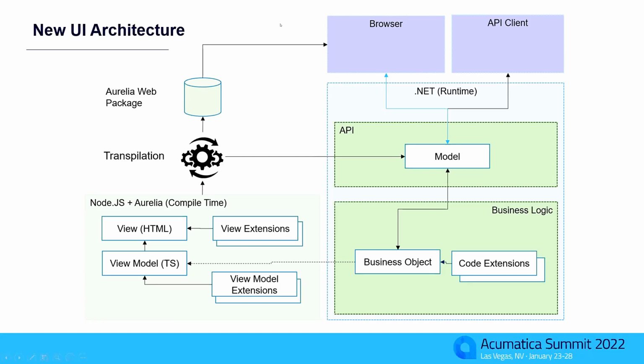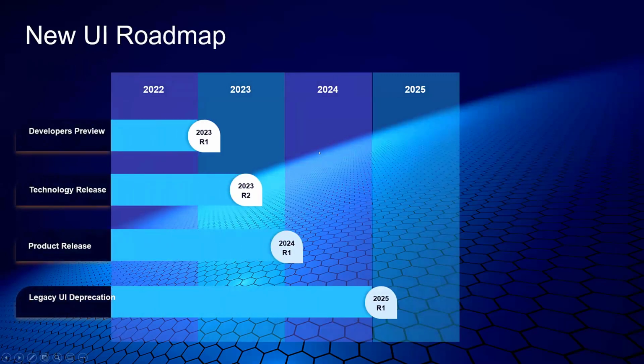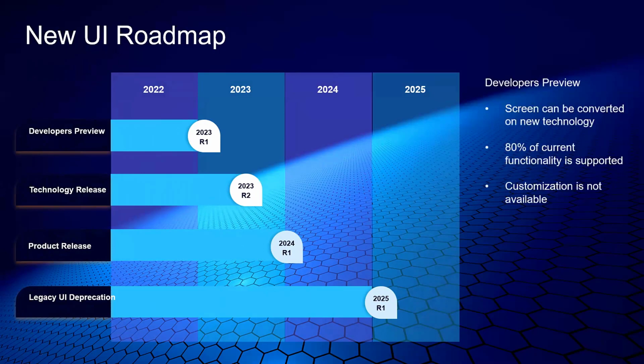Now I will move to the next slide, which basically indicates the roadmap for the new UI. With the roadmap for the new UI, unfortunately, compared to our original plan that I was presenting at the summit, we revised it and we're moving it one release cycle down. And there are two reasons why that takes place. First of all, unfortunately, we have a situation on our side where we get disrupted by the war in Ukraine that we totally do not support, but nothing we can do about that.